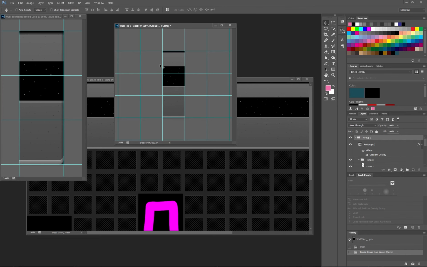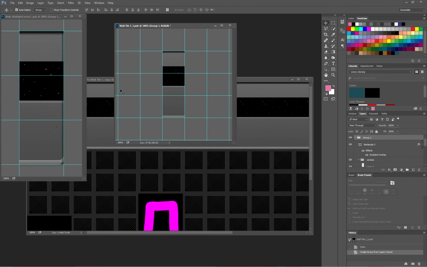But I'm going to shift and drag it over to my other PSB file. What happens when you shift drag is you are moving the contents of one PSD or whatever window file you have open and dragging it to another one in the same exact position. So you don't have to worry about snapping it in there. It'll just go to the right spot, as long as they're the same size, so 100 pixels width by 300 pixels height in this case.